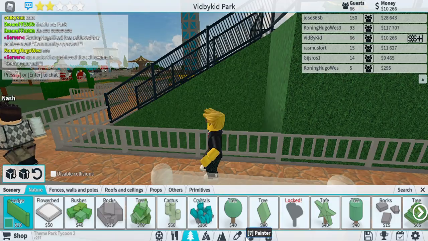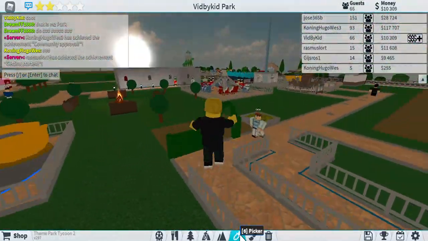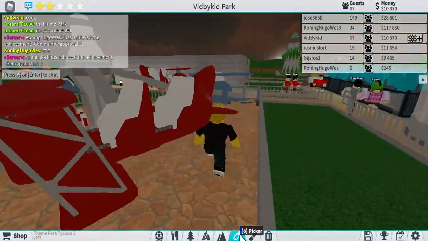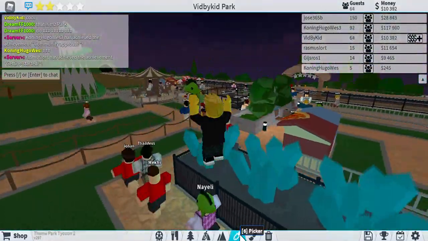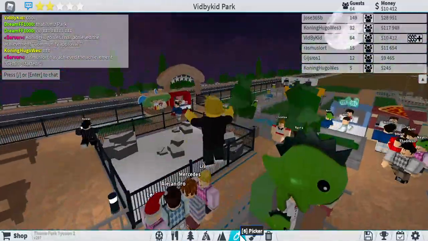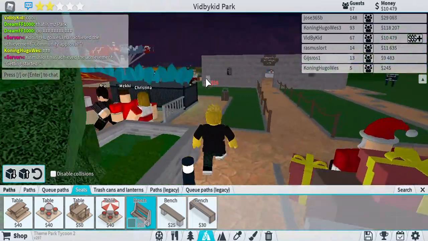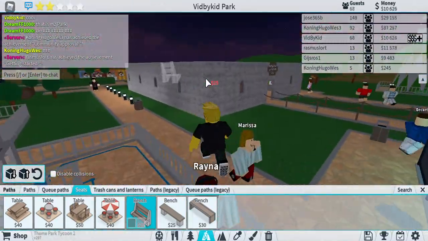I can place much bench down. Yeah, I really need to place benches down. And more lights, the more things they need. Okay. They can just rest.